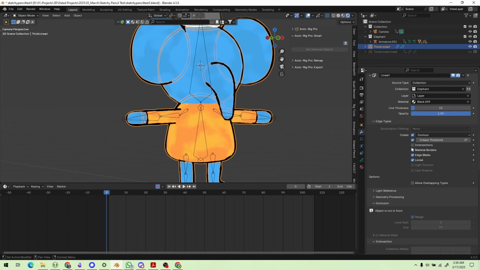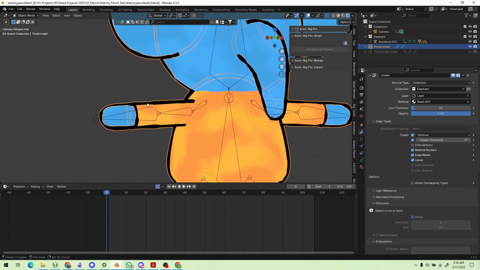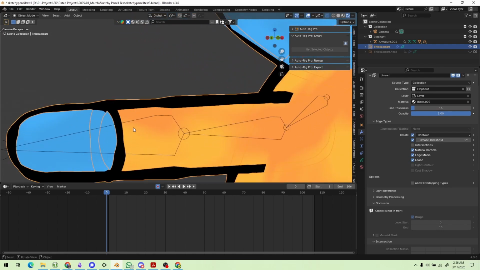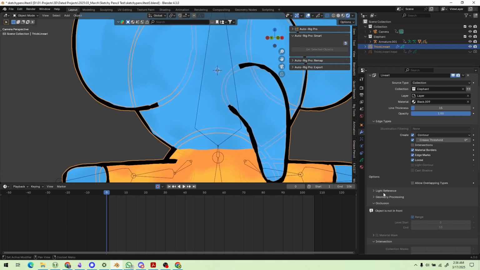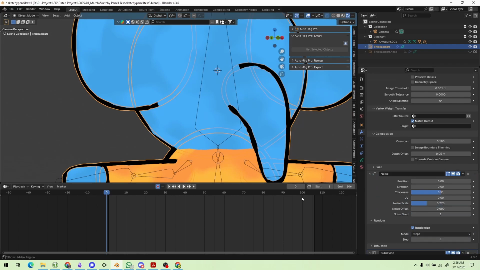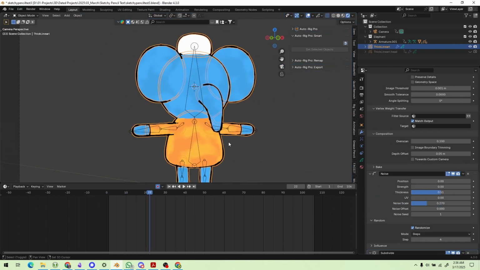I didn't use intersections, but I did have it turned on for material borders here, so that it would go along the hands, the sleeve here. And some very basic noise.